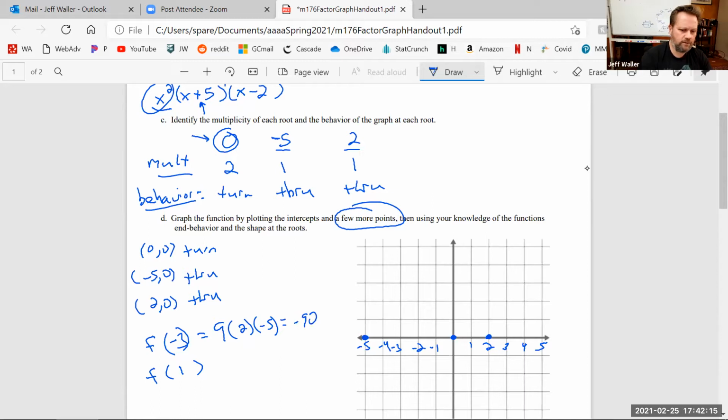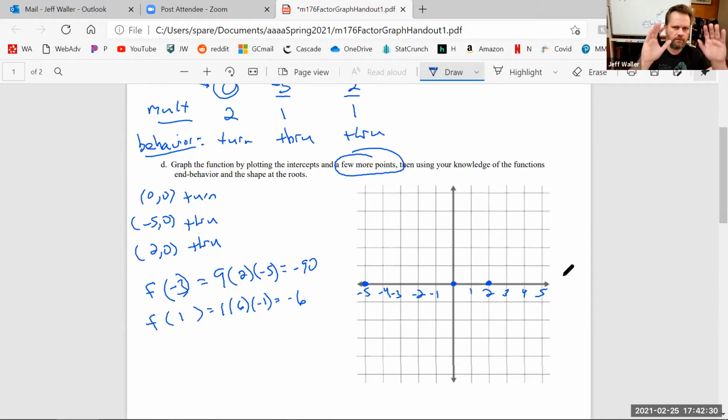What's f of 1? That will be 1 times 6 times -1. Well, that's nice. Thank you, 1. You're reasonable. I'm just collecting information for myself. At the same time, I don't want to make it so you give yourself too much information. I want to get us away from trying to make a whole table of values. So what kind of scale should I use on my y-axis then? Who's got a good tick mark scale for this?